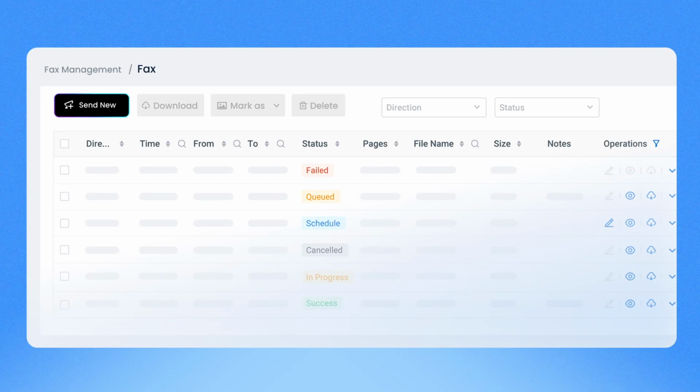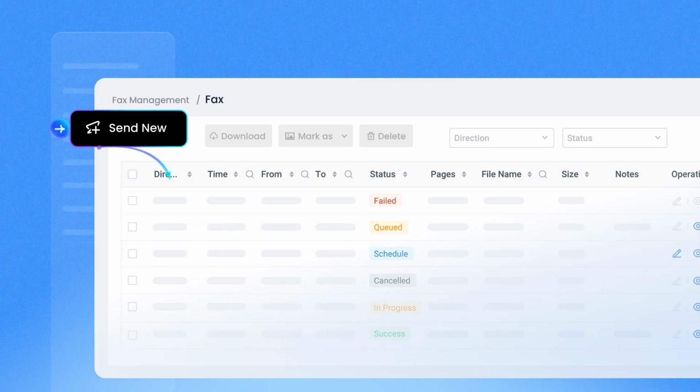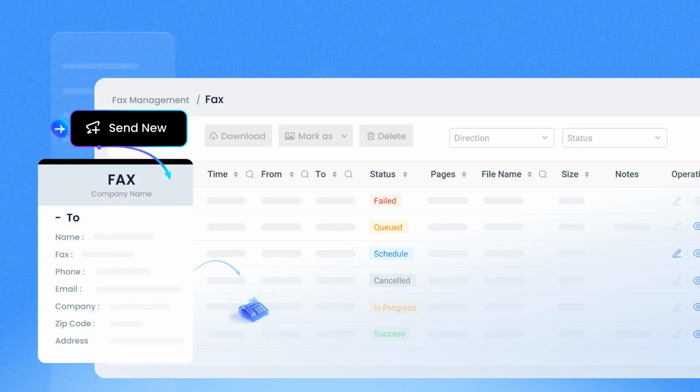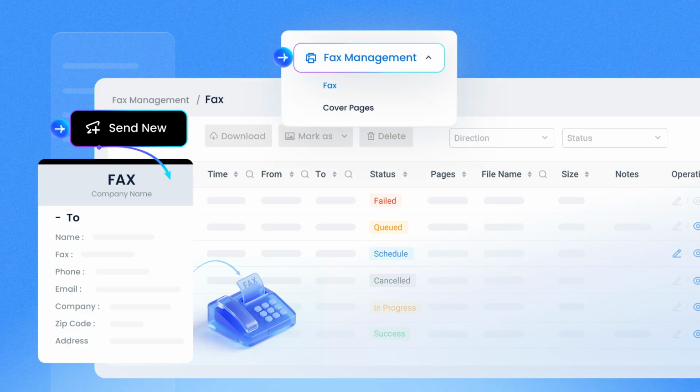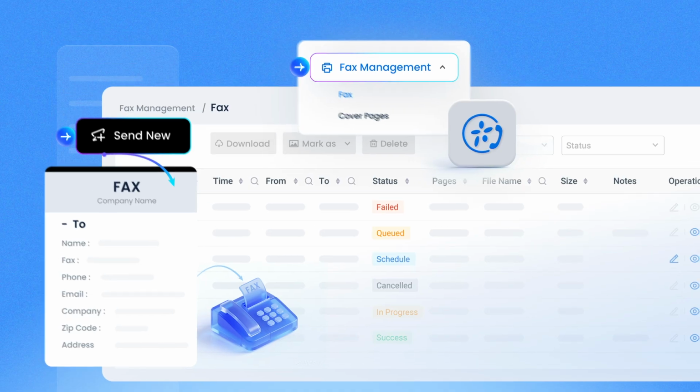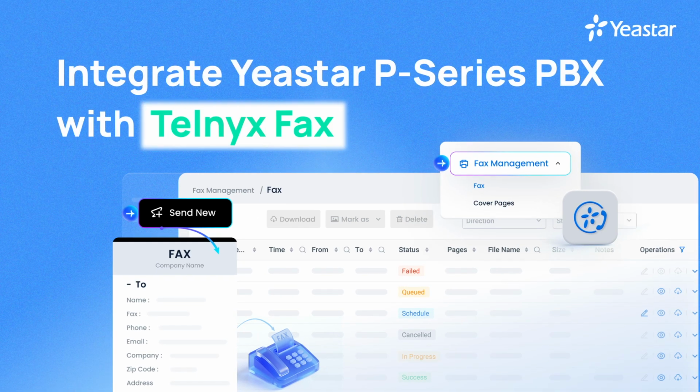eFax is now supported on Yeastar P-Series PBX. This means Yeastar can integrate with third-party online fax services to enable fax to email, provided that faxes are sent and received using the Linkus UC Client. By the end of this session, you will know exactly how to configure integrations, assign permissions, and send or receive faxes directly through Linkus, eliminating the need for a physical fax line.